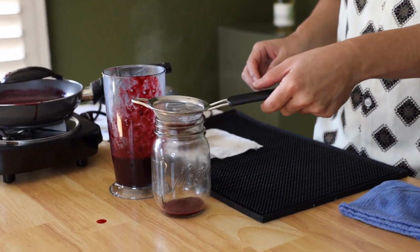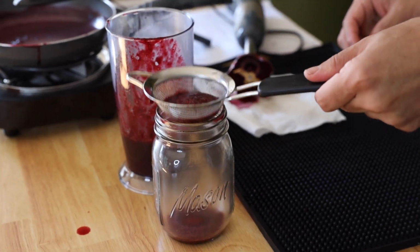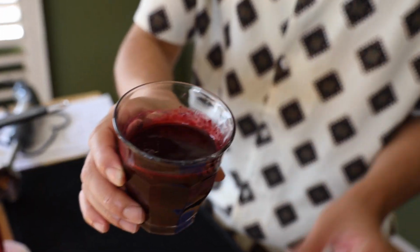And this will be our, oh, you know what I need? I need like a spoon to stir it in. This is kind of jammy. All right guys, so once we have strained out our cherry juice, the result should look like this. It tastes so good. It's a nice way to bring another cherry aspect into this cocktail.